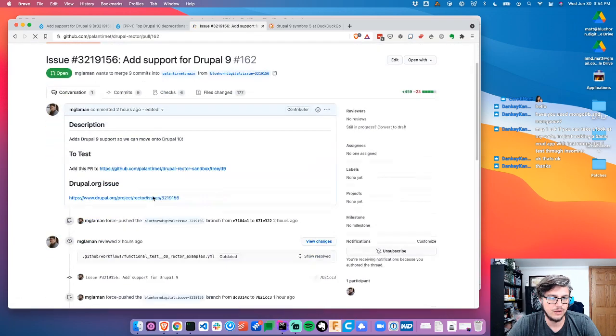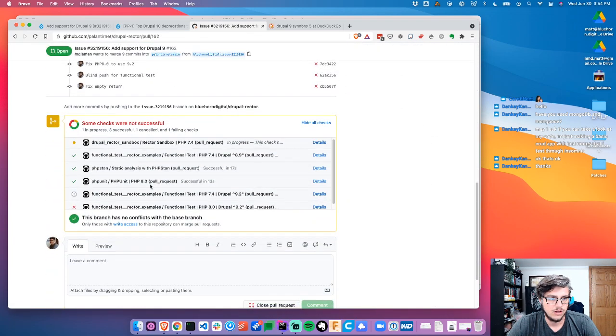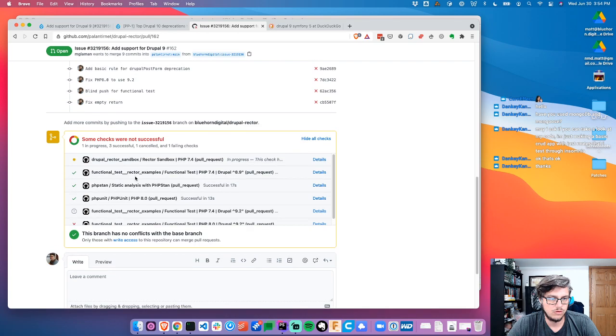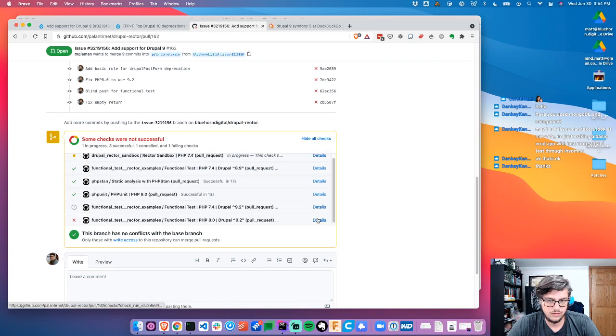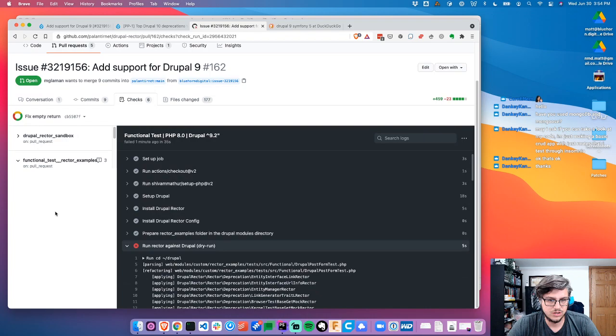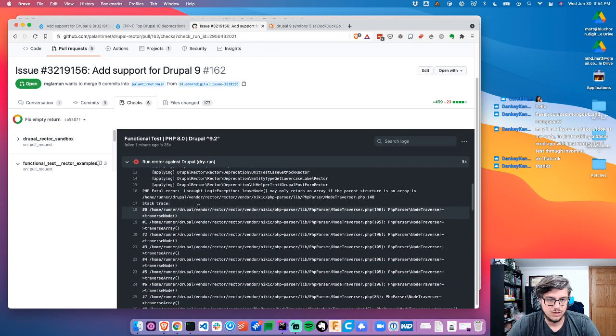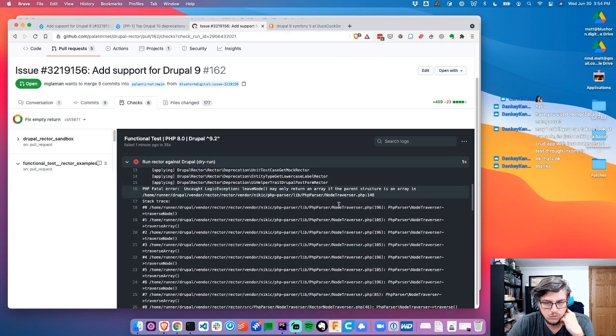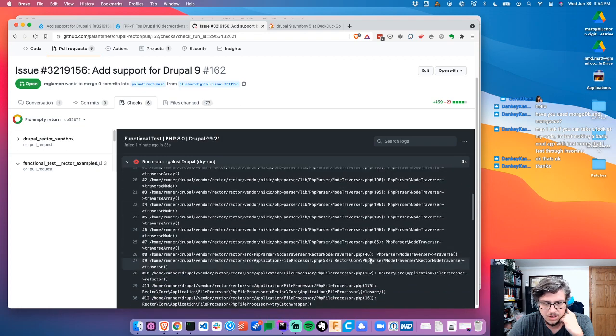So let's look at what these errors are. So this crashed. Leave node may only return an array if the parent structure is an array. Node traverse. Oh, well then.